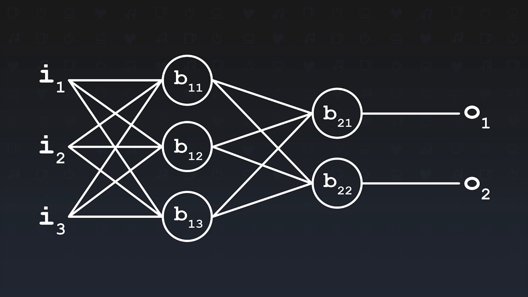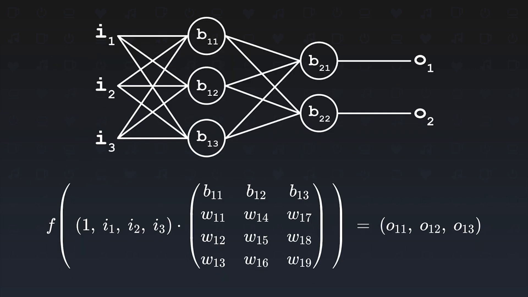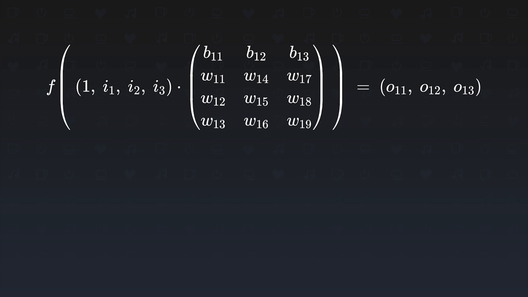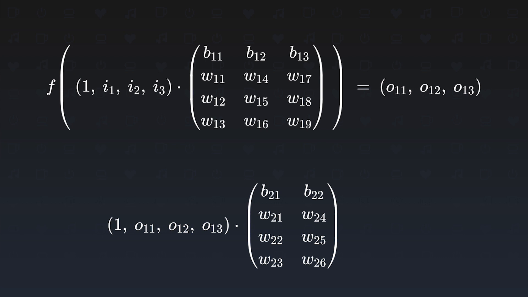Two neurons coming in, fully connected to the first layer — each has three inputs. I changed the notation a bit: B11 stands for bias, layer 1, neuron 1. O12, for example, means output of first layer, second neuron. The weights are now simply numbered, so W15 means layer 1, weight number 5. The input to our second layer is the output of our first layer. But before we can use it in matrix multiplication, we need to append a 1 for the bias. After that, we multiply the new input for layer 2 with its weights matrix to get this layer's activation values, then apply the activation function to get layer 2's output.